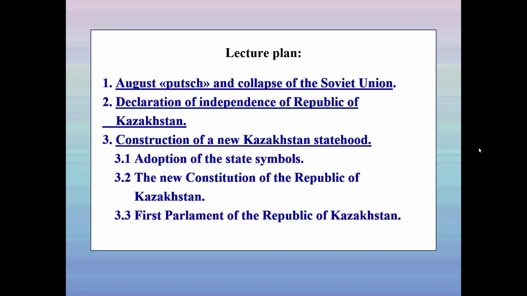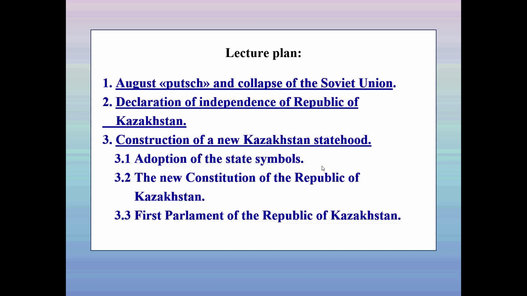Next point is the plan of the lecture. The topic of the lecture consists of 3 main questions and 3 extra questions. The first question is August Putsch and collapse of the Soviet Union. The second question is Declaration of Independence of the Republic of Kazakhstan. The third question is construction of a new Kazakhstan statehood. The third question consists of 3 extra questions.